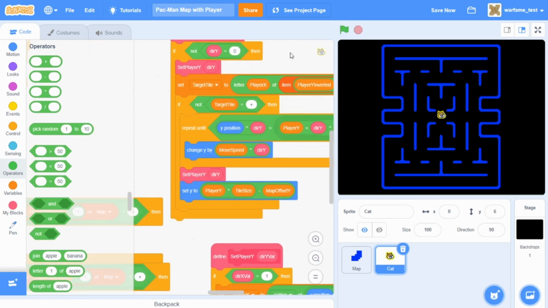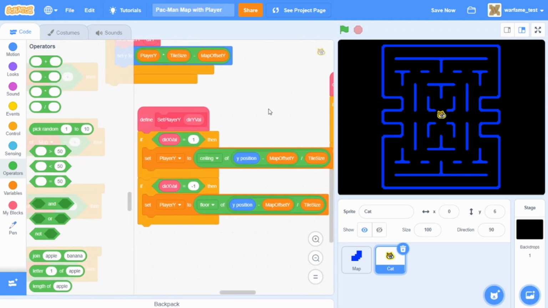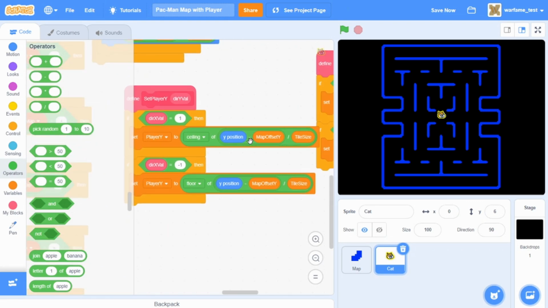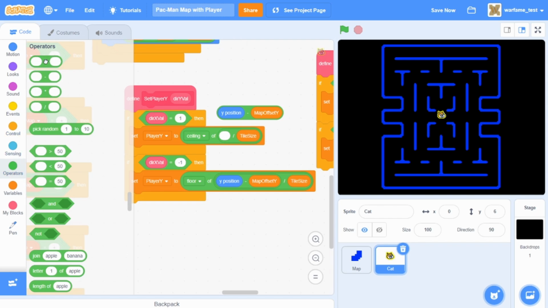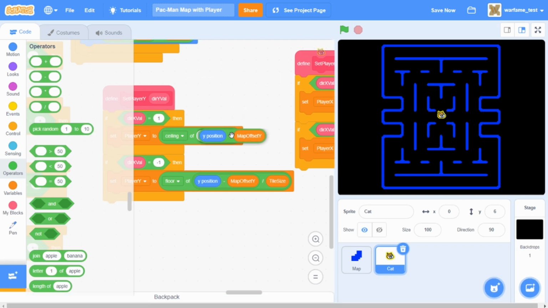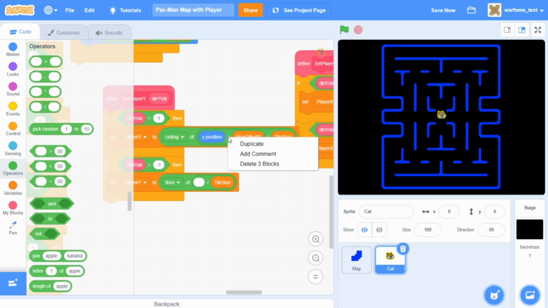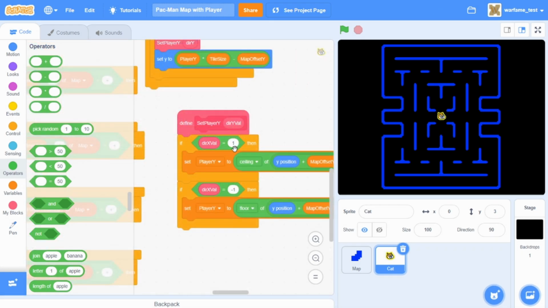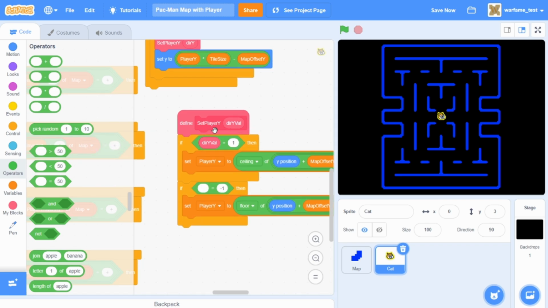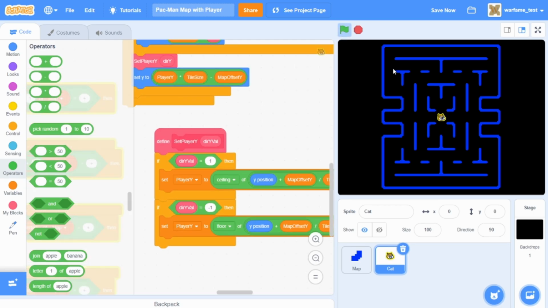However, the player seems to be snapping back a bit. Oh yeah, okay, so when we're setting the player Y, we want to actually add the map offset Y instead of subtracting it. So it's opposite to the X positions. So let's drag this inside of the plus, drag this back inside, and do the same thing for the other one. And instead of this direction X val, we want to drag the direction Y val inside of here. And let's try it out. And as you can see, the player now stops at the walls.